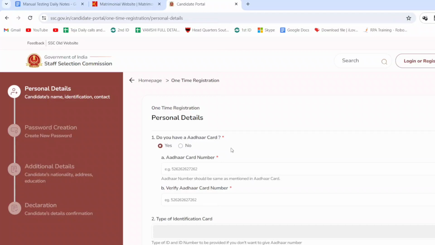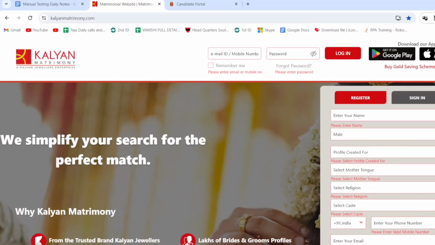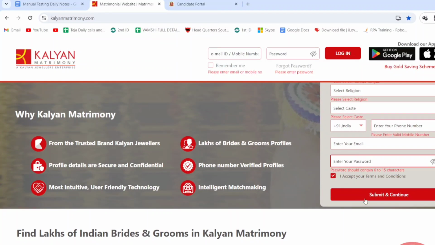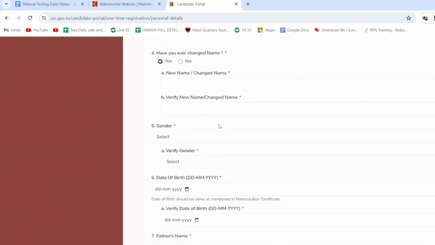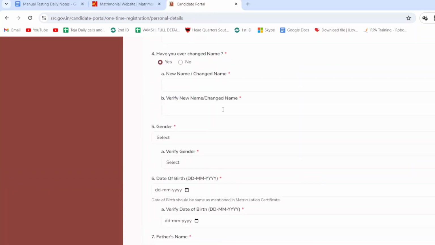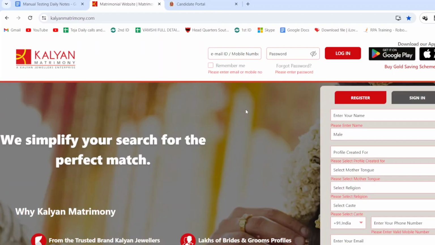So this matrimony application is very user friendly because there is less time to register. Coming to Staff Selection Commission, we require a huge amount of time to register, right? So this Kalyan matrimony application is user friendly.